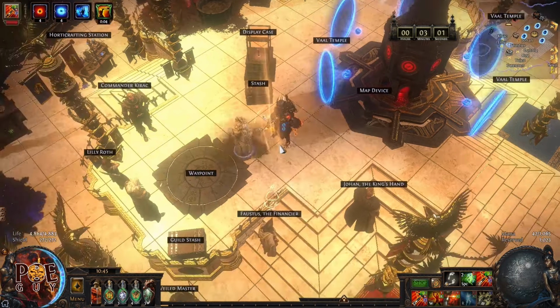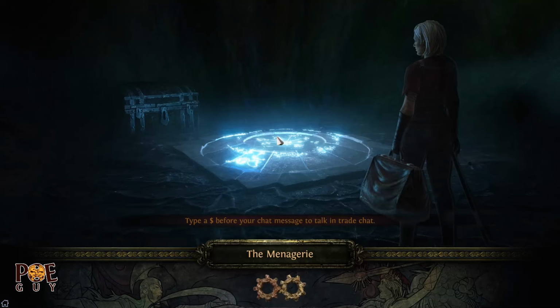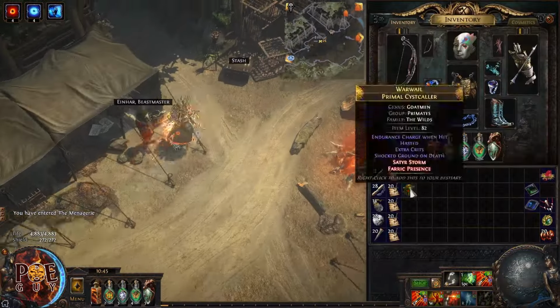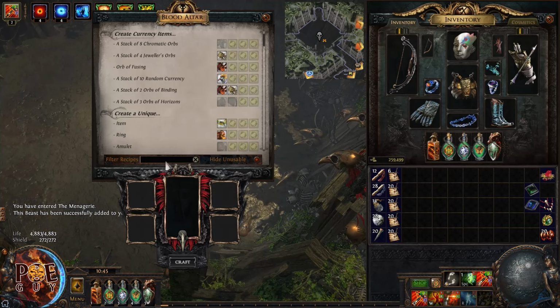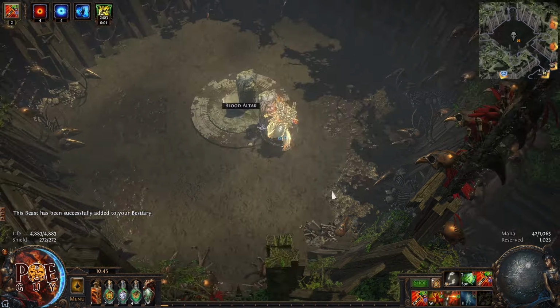It's important. After you buy your beast, you go to the menagerie. Okay, I need to show because some of you are sucky boys. Are you a sucky boy? You right click it, then you go to the altar and you put it in. Kirak, gain 5 Kirak missions. Oh, I don't have rares. Man, you got the idea. You click craft and you get 5 Kirak missions.